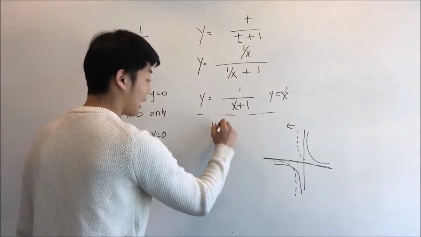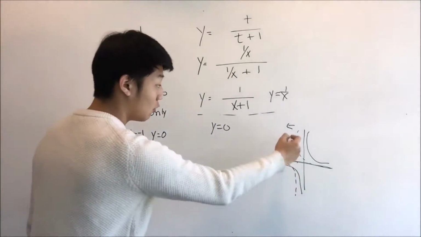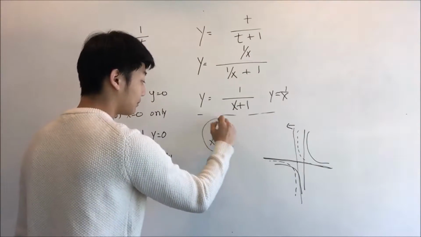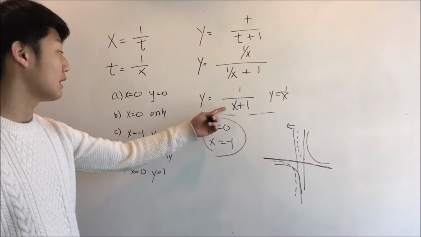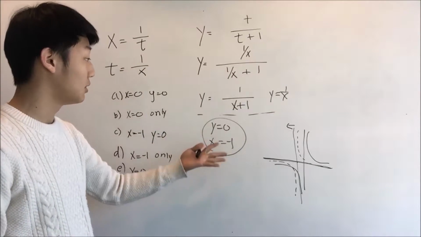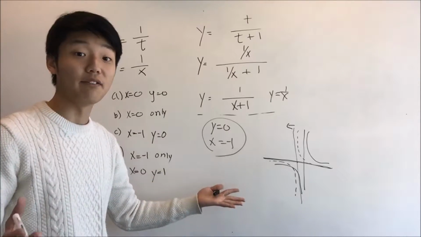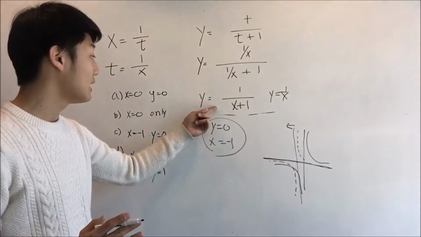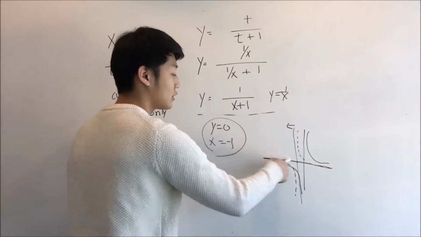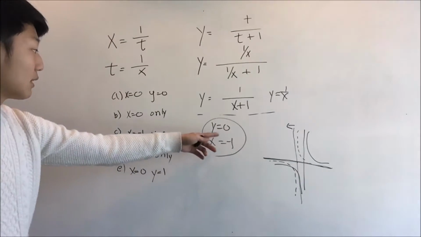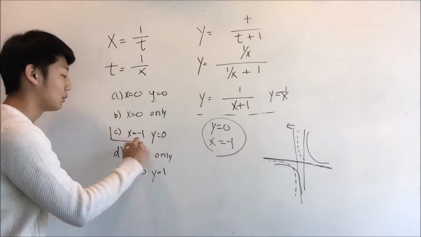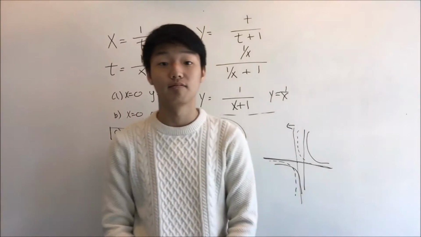So the equation will be y equals 0, and the vertical asymptote will be right here, which is x equals -1. We can also see by looking at the equation that when I plug in -1 for x, it is undefined, so it will be an asymptote. Looking at this, we can just imagine the graph, so the horizontal asymptote will be 0. So x equals -1 and y equals 0, right here. So the answer will be C for number 1.